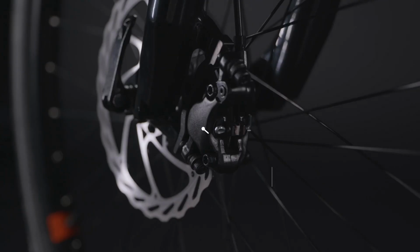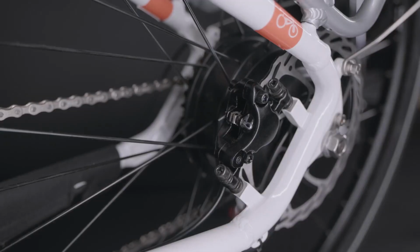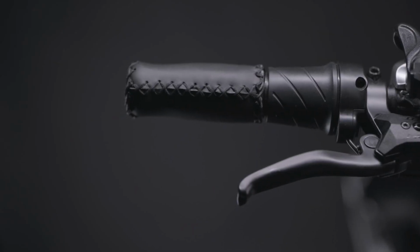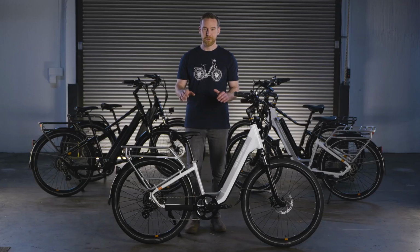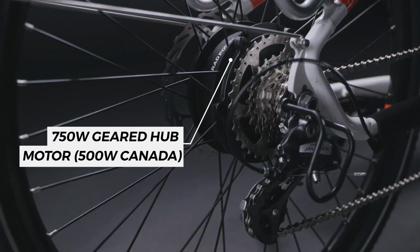And for the first time in Rad's history, we've equipped this model with hydraulic brakes and ceramic brake pads. These brakes respond to a lighter touch, giving you more control over your ride and greater stopping power. And to achieve greater comfort, they also allow you to adjust the brake lever to fit the size of your hands.